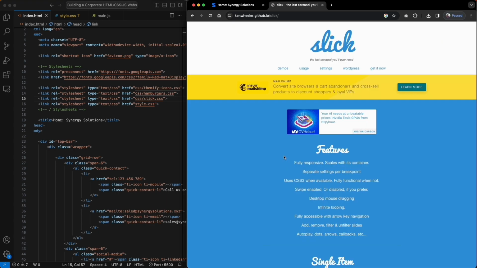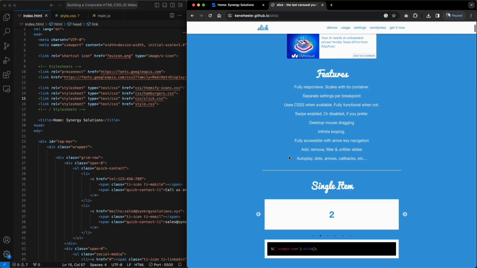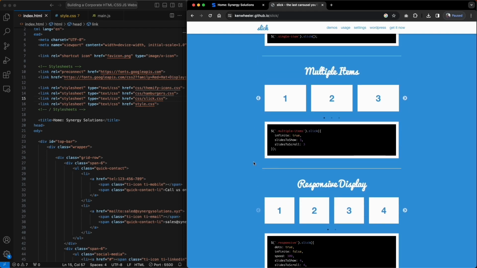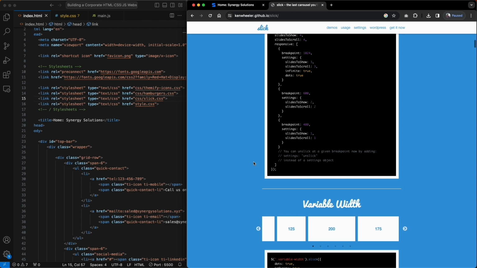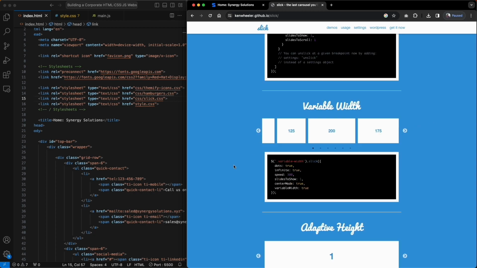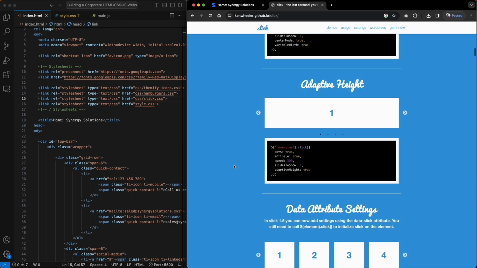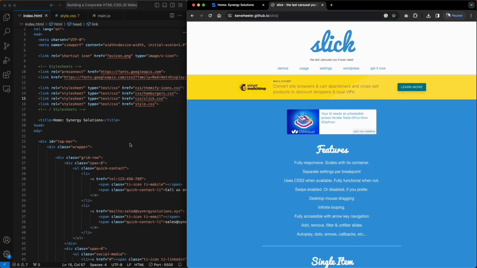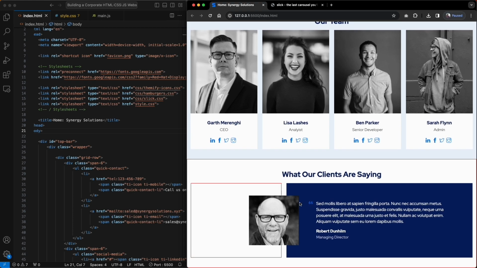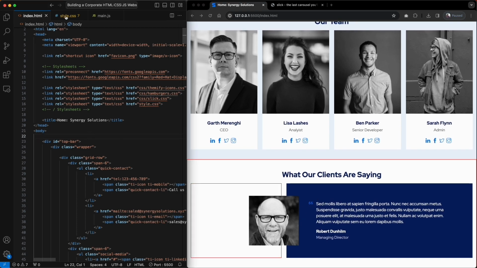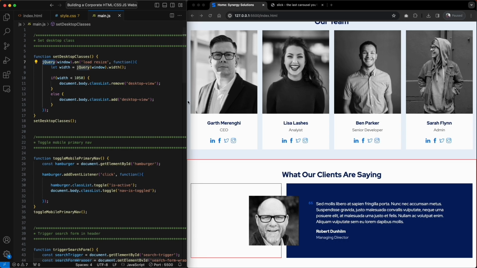Okay, so back to the slick.js website. Now this carousel is fairly fully featured. It has a lot of options, which I've played with over the years, and I know this plugin a fair bit. So I'll reference it if I need to, but for the moment, I think I'm just going to dive in and link up our area here to this slider. So into our main.js file here, what have we got?